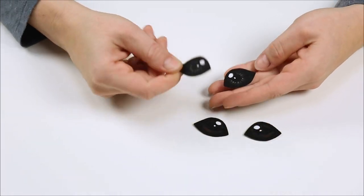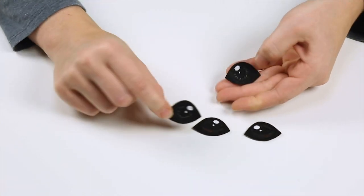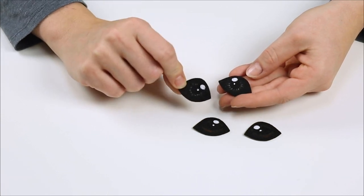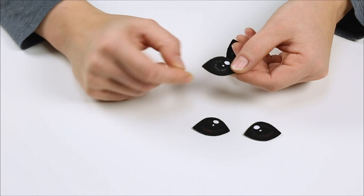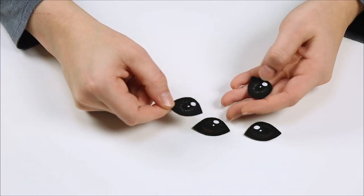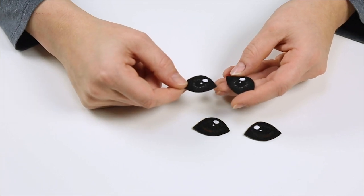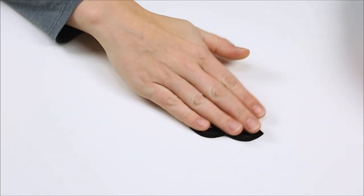If you now want to paint these felt eyes with fabric paint, as you can see here in this example, then you should do this now, before you remove the backing paper from the adhesive webbing and before you iron the eyes onto the headpiece. We have made an extra video for this and we will add the link to this video for you. This way you can watch it separately to see how to paint the eyes.